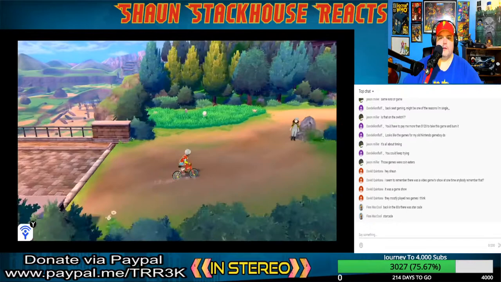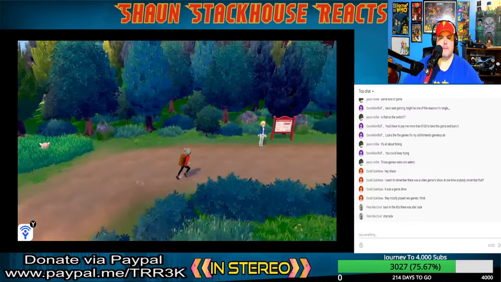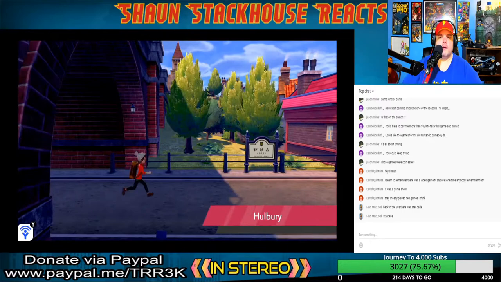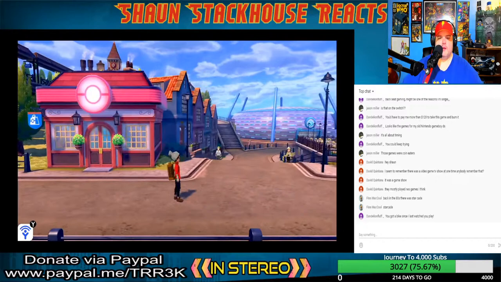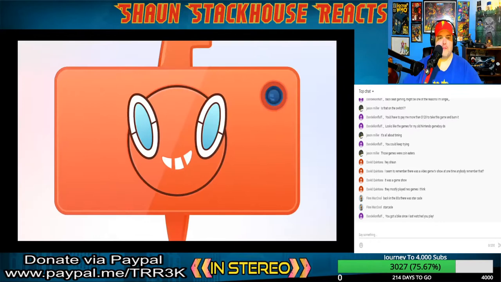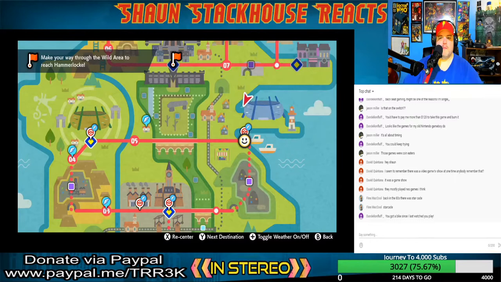Let's see, I need to get over there. I must have been here already. Ah, make your way through the wild area to reach Hammerlock. Okay. Wait, this doesn't seem right. I did get a bike. It's cool. Yeah, this doesn't seem right. Probably need to go through here somehow.